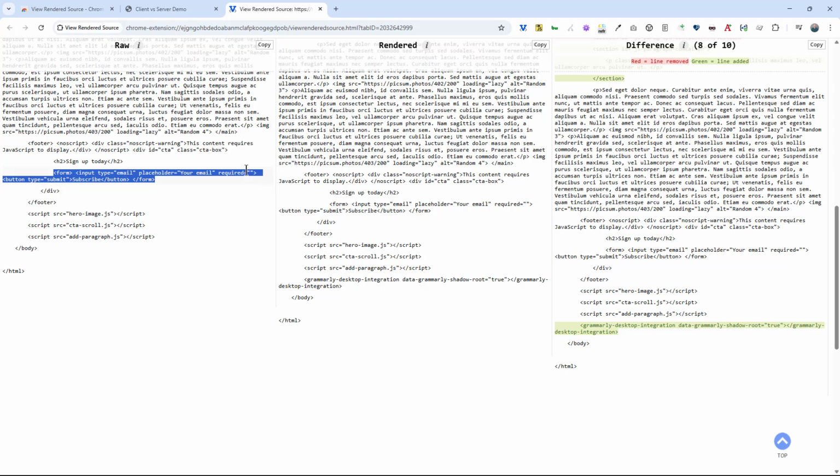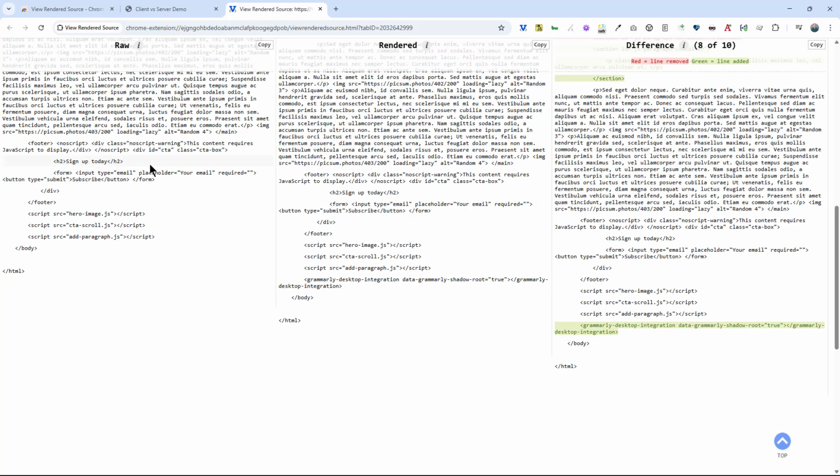And this is one of those question marks of what Google's going to do with it or what AI bots are going to do with that. They might see it in the raw code, but if they see that it's in the raw code and then bots understand that, yeah, but you're not presenting that to visitors until JavaScript executes, that might present a problem. And in this case, it's a sign-up form, so maybe not that big of a deal. But if this sign-up form was instead really critical content on your website, maybe a real key product description or part of a blog post, well, you'd want to make sure that Google is handling that correctly.